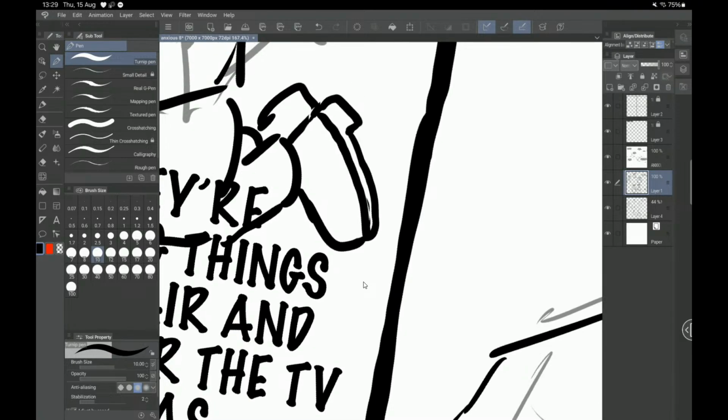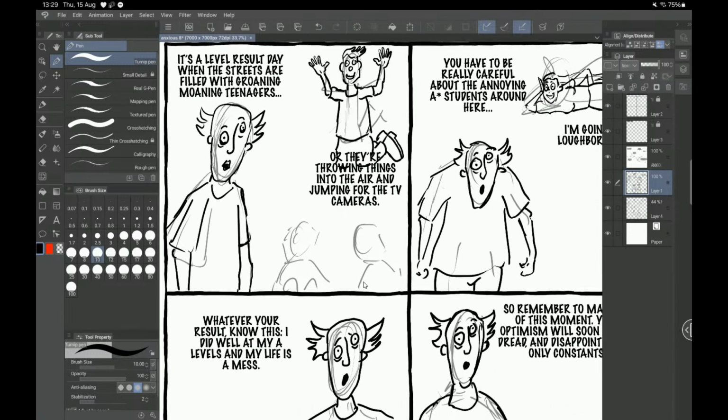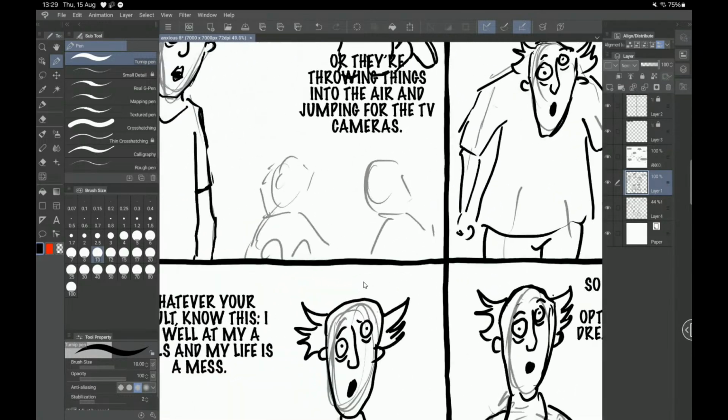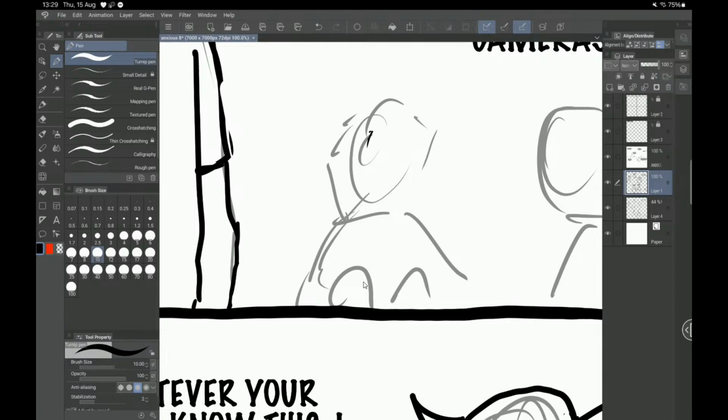This pen's actually a little bit big now. I'm not going to turn off that lower level yet. I'm going to have some kid looking miserable here because he's just failed his A-levels. I know that feeling. I didn't do great in my initial A-levels. I did okay later on. You see, I've got to figure out if you hold in your hands, your thumbs are at the back.